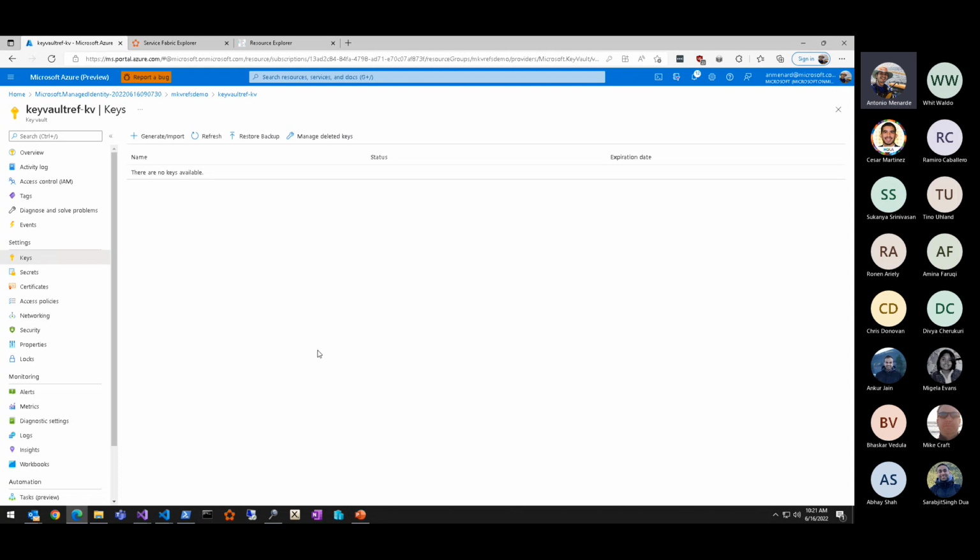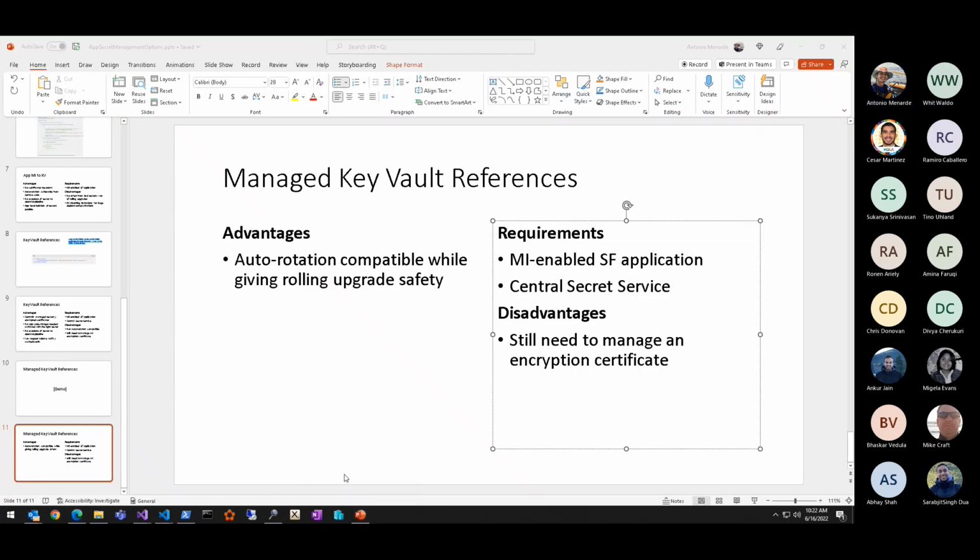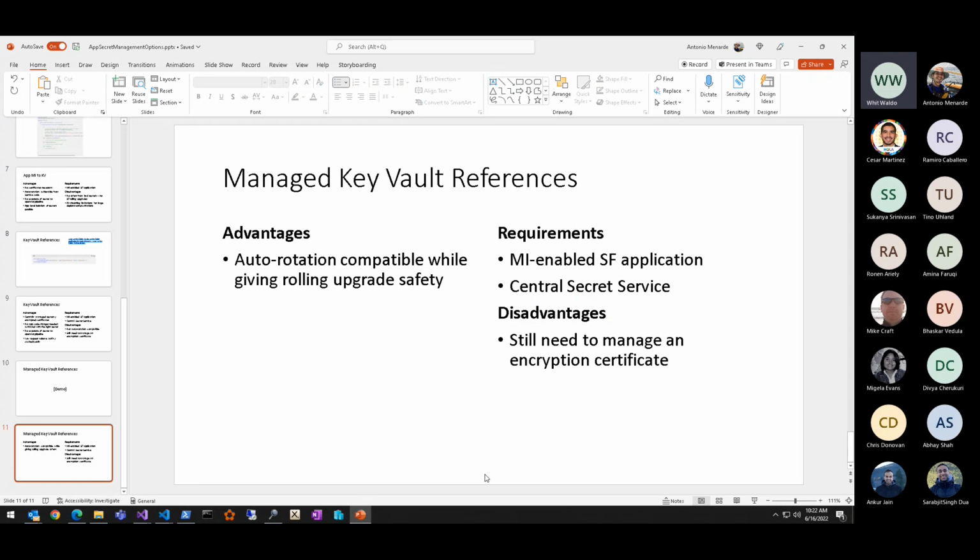Or potentially we'll bring it as Service Fabric just manages its own key. So it generates it, it manages its lifetime, it renews it, and it happens behind the scenes. It will likely be one of the two. But that's a sticking point, and that's why I point it out here in the disadvantages. Fair enough. Is this all supported by managed Service Fabric today?